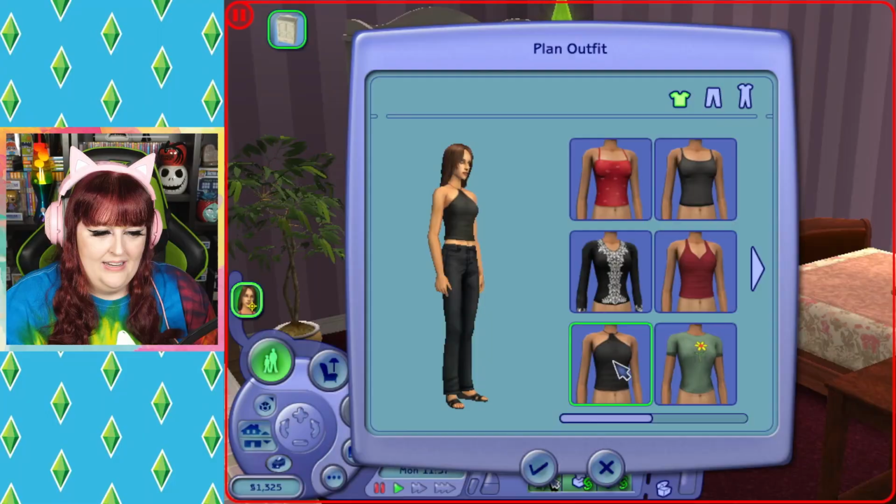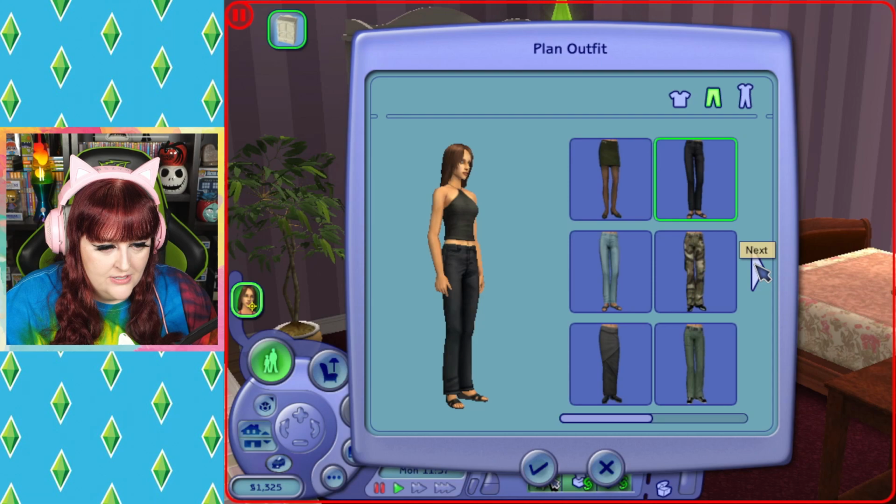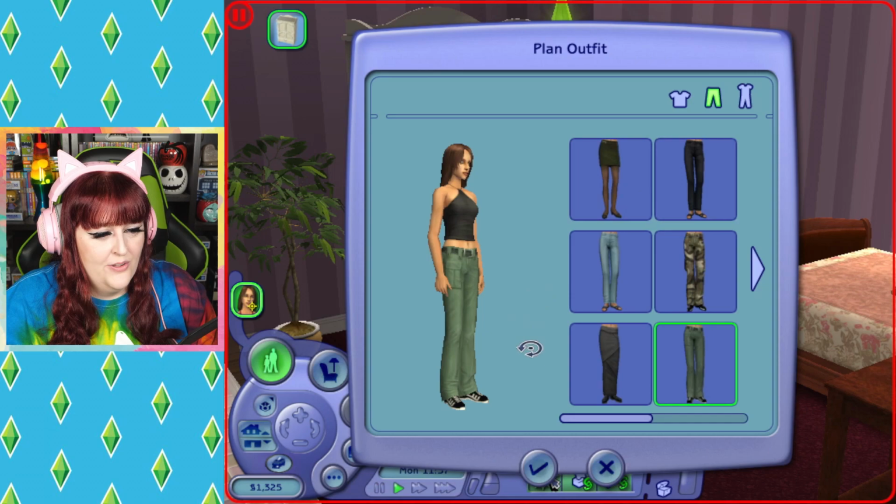Maybe we could go with a halter neck. I don't know. Halter neck is a good option. Solid option. Very on trend. Maybe with the khaki colored pants? I don't know. That looks like a trendy outfit to me. Let's just do that.